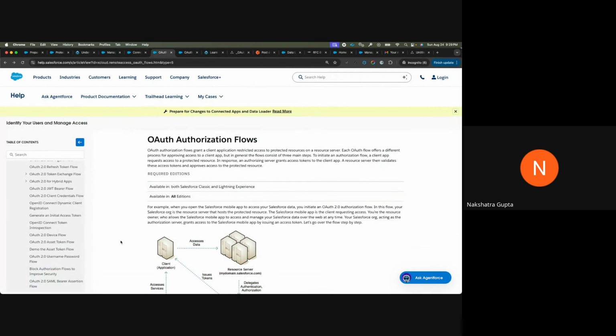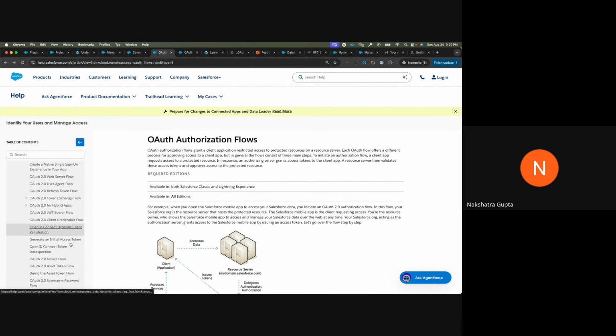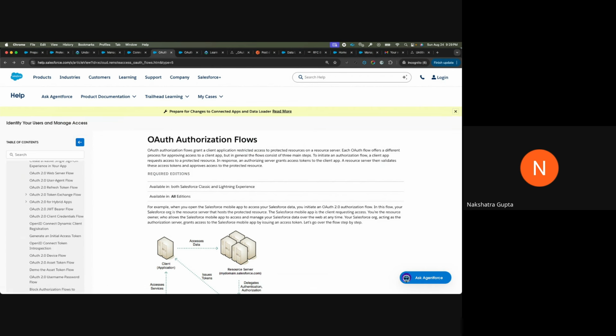On the screen, I am presenting multiple OAuth flows. On the left-hand side, we see a section where all the OAuth flows are listed. In a gist, to tell how OAuth exactly works, the client app will request access saying, hey, Salesforce, can I get this data? Along with that, the client app will pass multiple parameters like client ID, redirect URI, response type, and scope. The authorization server then issues the token.